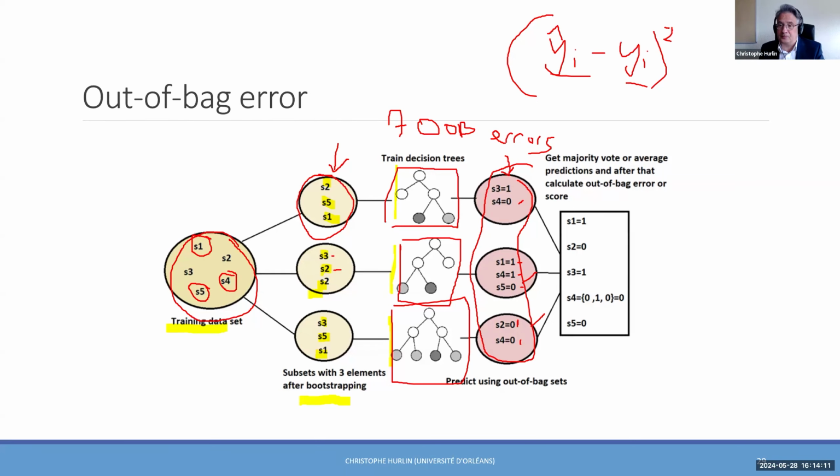And then we have all these errors, and we use an aggregation, so I can compute a sum for i equal to 1 to 7. And here I will define, for instance, an MSE, a mean square error out of bag.